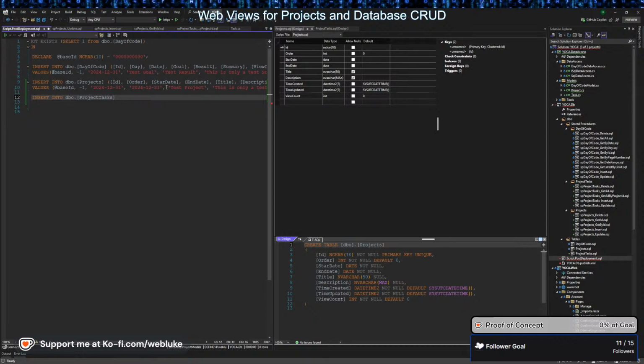Project tasks. I need the times because those are automatically filled.